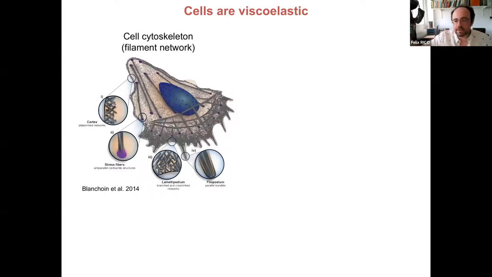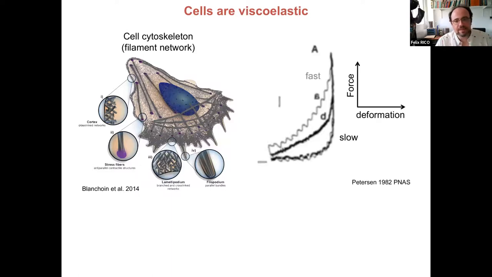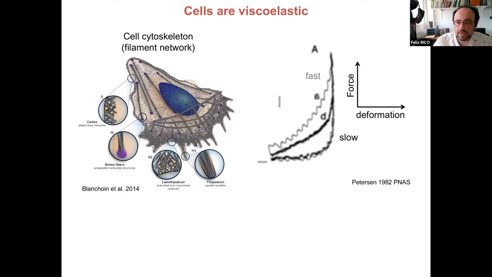Now we change the scale to the full cell and the micrometer scale. The cell is a complex system that maintains its shape and generates mechanical forces through a complex filament network called the cytoskeleton, which has different arrangements depending on function. This leads to a relatively complex mechanical response, as shown early on with the cell poker: if you push and retract, there is hysteresis indicating the system is dissipating energy.